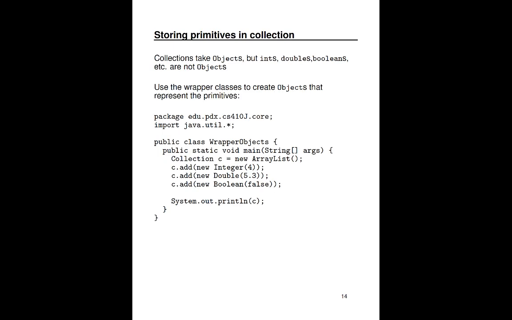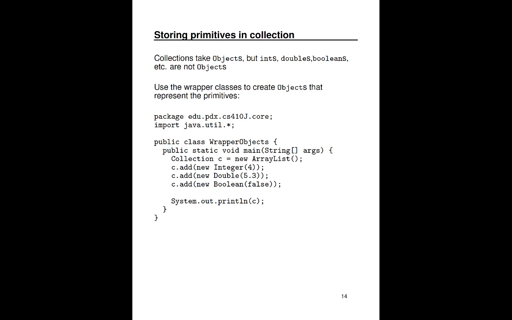So as you're working with the collection classes and you look at the API documentation online, you'll notice that they take objects, right? You can store strings, you can store files, other things like that inside these collections. But they do not support methods for adding the primitive types, like an int or a double or a boolean. And in Java, these primitive types are not objects, right? They are a different concept in the language and in the underlying implementation.